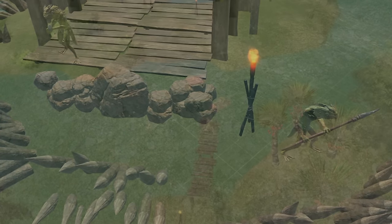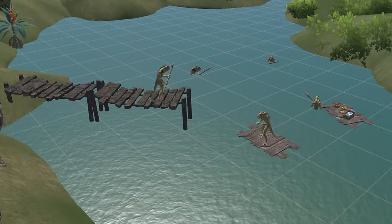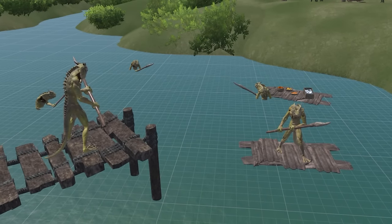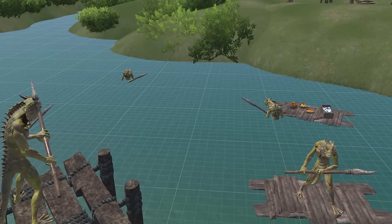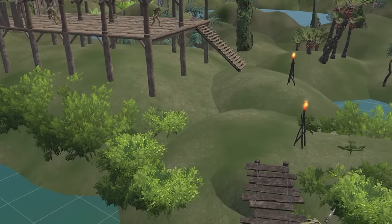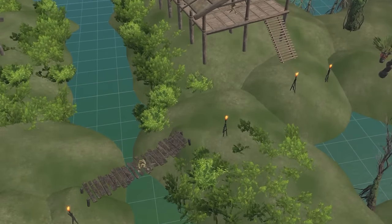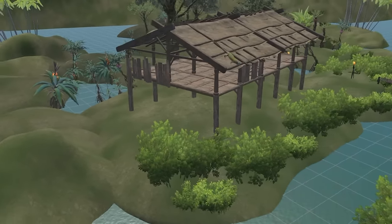When designing this lair, I kept in mind that Lizardfolk can swim just as well as they can walk. They probably do not need to use boats for transporting themselves unless traveling over long distances or carrying large amounts of cargo. Perhaps simple rafts were useful for short distances while carrying equipment and supplies. I like the idea of Lizardfolk creating paddling or sailing canoes, but I did not add those options in this particular lair. In some places, you can see wooden ladders, bridges, and walkways. These features help when moving through changes in elevation, keeping the Lizardfolk or their cargo dry, or crossing dangerous waters with potentially deadly plants and animals.